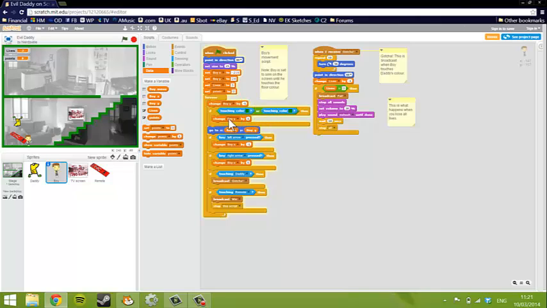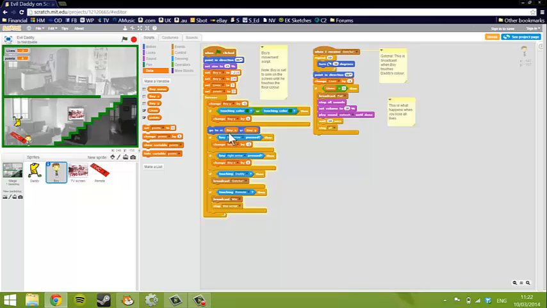And so I've said in this little bit here, if he's touching green, then I change the boy Y coordinate by 1 again, so that it basically doesn't change at all. So if he's on the green floor, he's not going to be affected by gravity, he's not going to fall. But if he's in this little gap here, or on the stairs, he's going to fall, because the Y coordinate is going to change by -1 every time the forever loop goes round, which, like I say, is probably about 60 times a second.